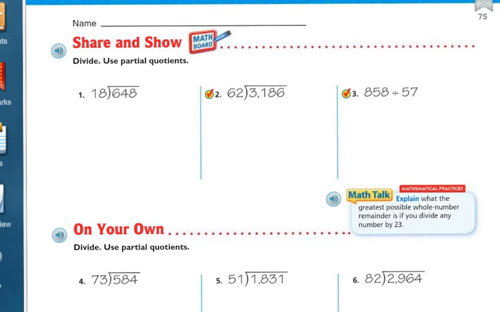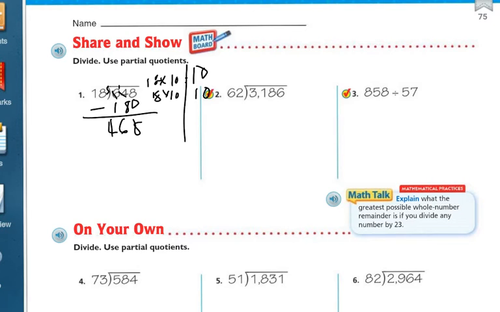So I have 18 going into 648. So look, I'm going to do my partial quotients on the side over here. So I'm going to have 18, right, times 10. So I've got my 10 over here. And so 18 times 10 is 180. I'm going to subtract. I get 8 from 0 is 8. Make that be 14. Make that be 5. So I get 6. And I get 4. So I have 468. So I can do another 18 times 10, right?